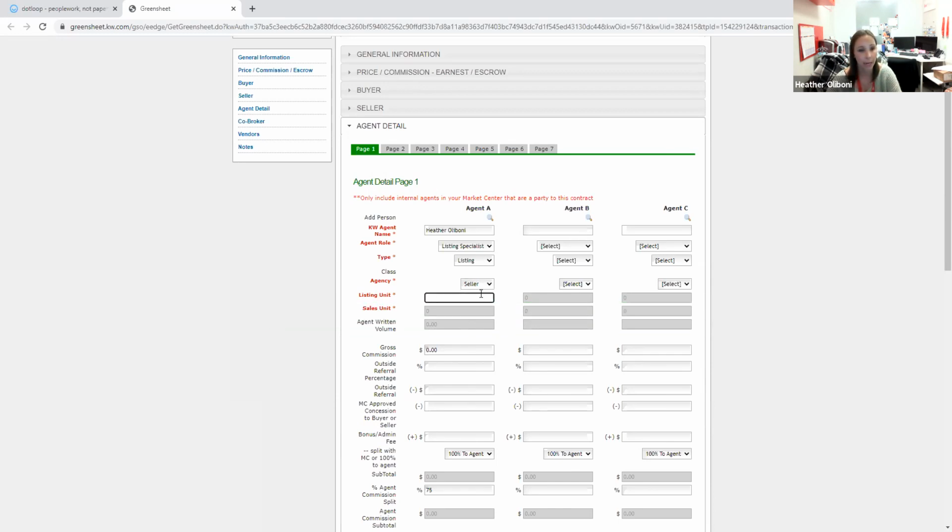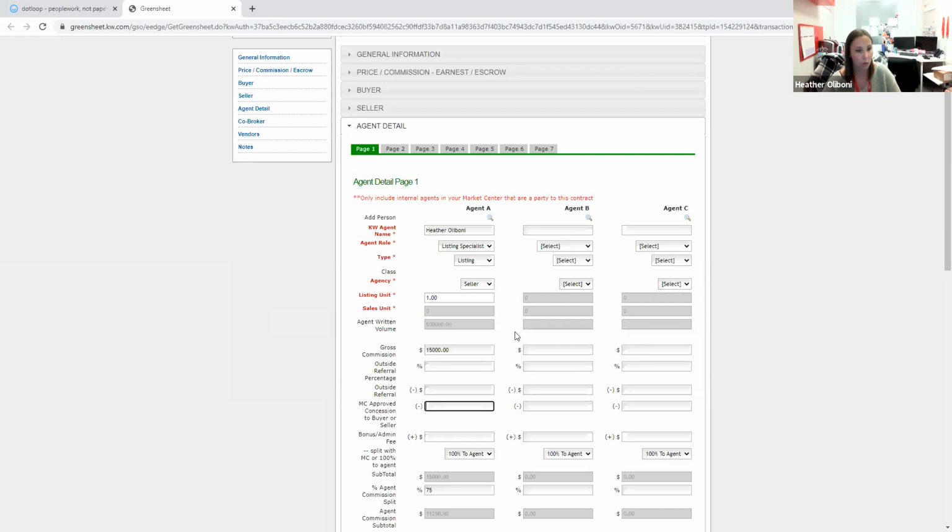So we're going to type in, they're going to get the full unit. So they're going to have $1. The best way to describe your unit is to separate it as $1. If you're splitting it 50-50 with someone, each person gets 50 cents or 0.5. But you'll only have a total of 1 that you'll be able to split up. And then we're going to tab, and I'm going to recommend tabbing all the way through. It's going to make it a lot easier to not miss any lines.